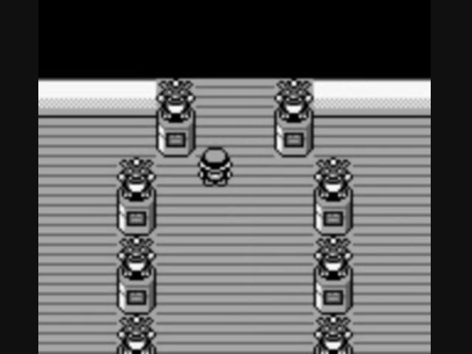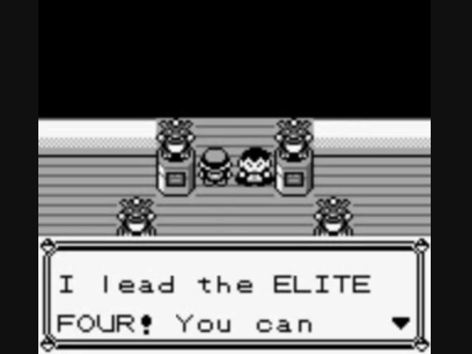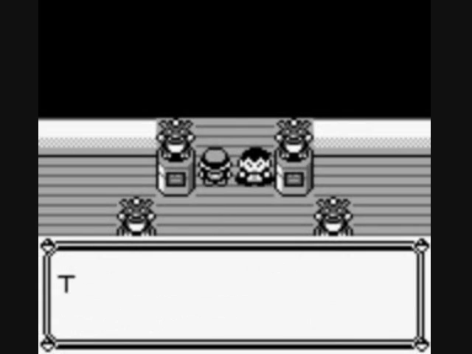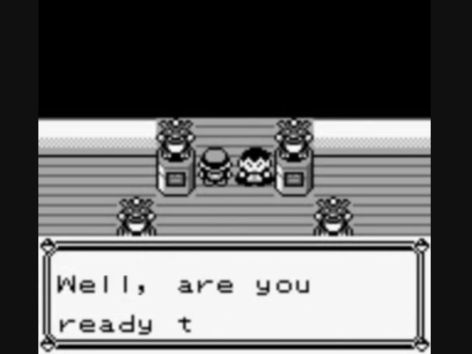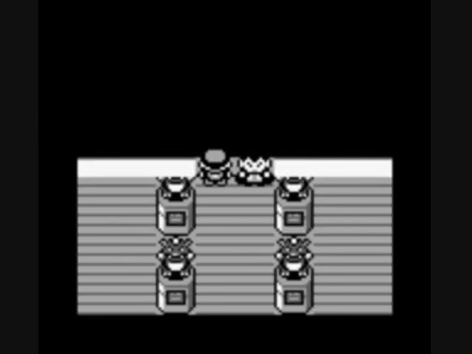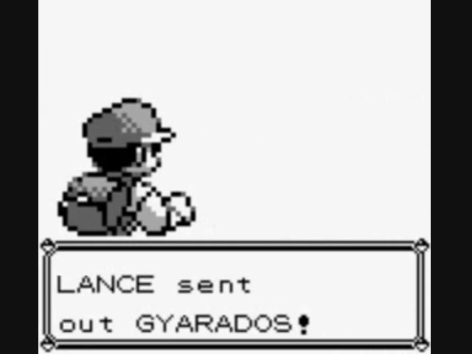I heard about you, Brock, with dragon types. I lead the Elite Four. You can call me Lance the Dragon Trainer. You know that dragons are mythical Pokemon. They're hard to catch and raise, but their powers are superior. They're virtually indestructible. Well, are you ready to lose? Your league challenge ends with me, Brock. That's a lie. You got defeated by Red. Why didn't you tell me this? Dragon Ball Z, Super Saiyan.